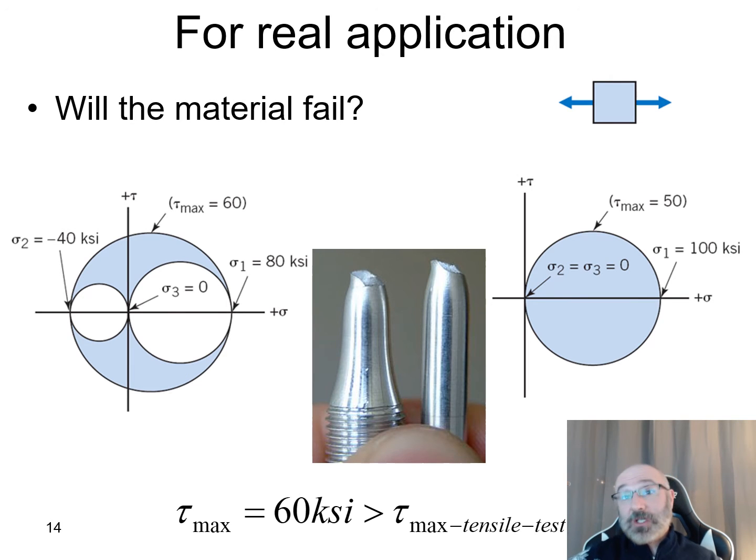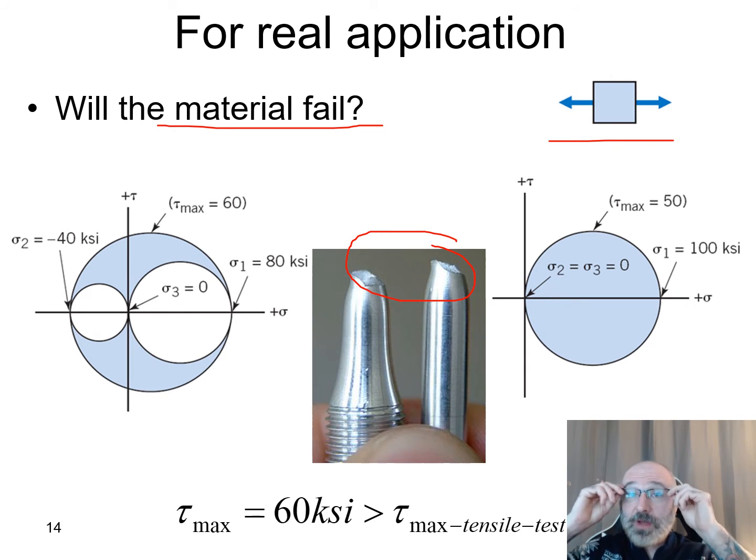So oftentimes, especially in tension testing, we want to know, will the material fail? So we can see we have a failure here from a dog bone specimen that isn't purely in tension. We have our graphs here. We have our information dealing with our shear stress and our normal stress. So we can ask ourselves the question, if we're outside of that range of our maximum allowable shear stress and our maximum normal stress, if it's greater than that, then we're going to expect to see failures. That's something that we want to consider as we're going through and drawing these out.